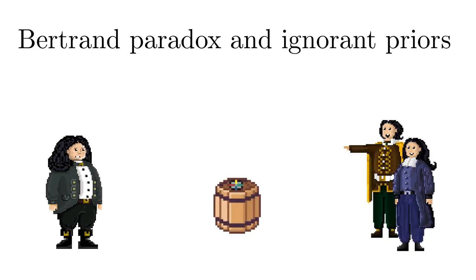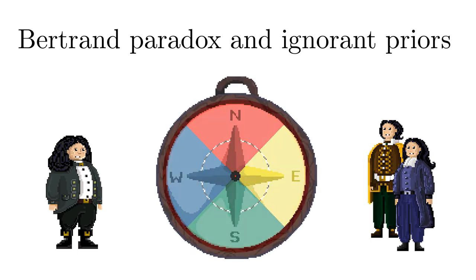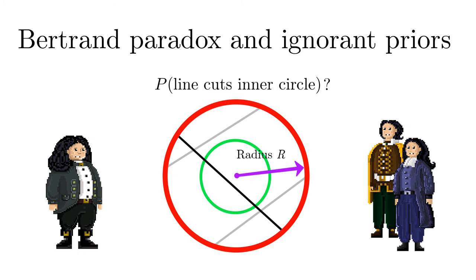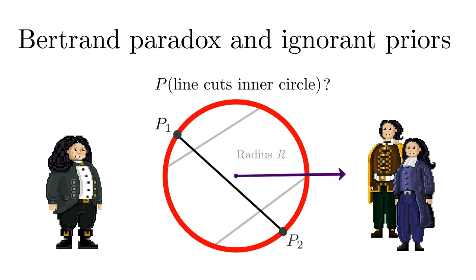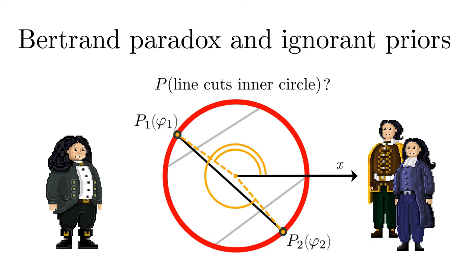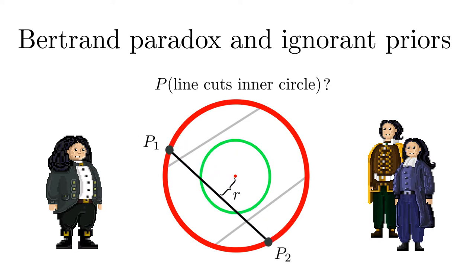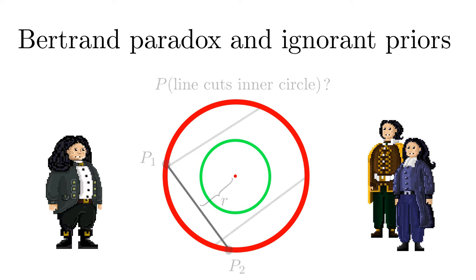The crew of Captain Bayes was pondering about the so-called Bertrand paradox, which is defined as follows. Given a circle of radius r and a random set of lines that cross the circle, what is the probability that a random line has a distance from the center less than half the radius? The line cuts the circle at two points p1 and p2. We can define these endpoints by the angles phi1 and phi2 formed by the radial lines to the endpoints with the x-axis — two independent variables that uniquely define the line. The line is also uniquely defined by the midpoint of the two endpoints, involving the x and y coordinates. Finally, for solving the problem, it is enough to know the distance r of the line from the center of the circle. Think of how you would simulate this problem on the computer.